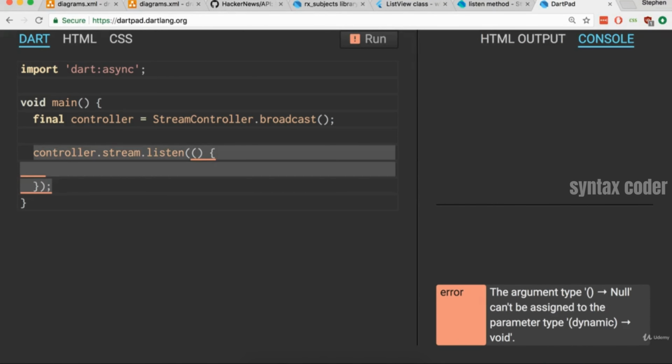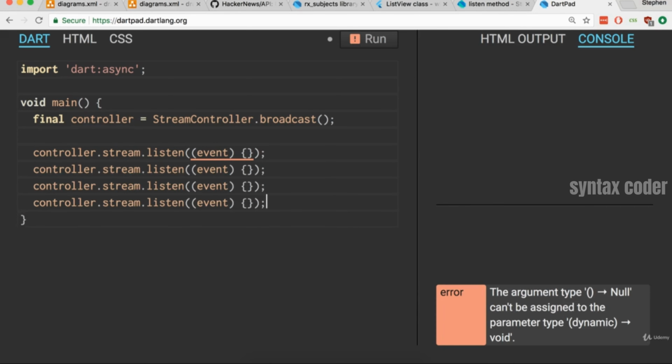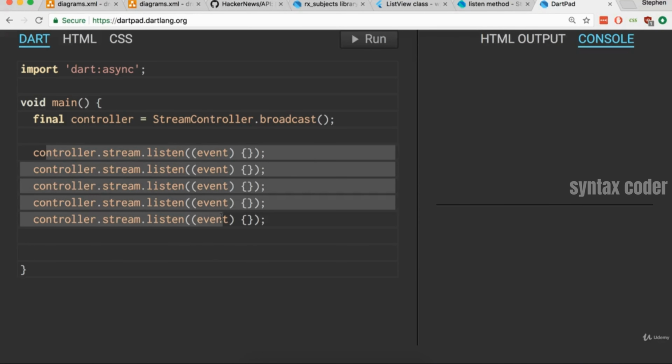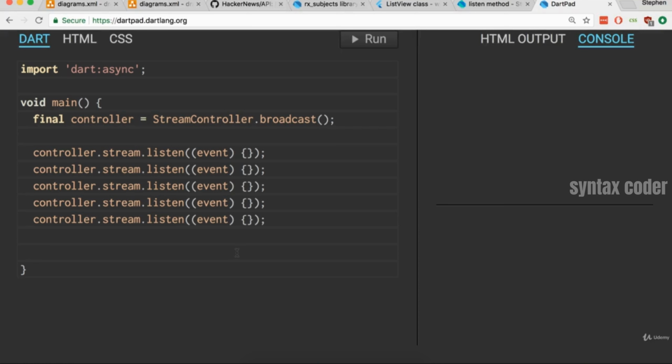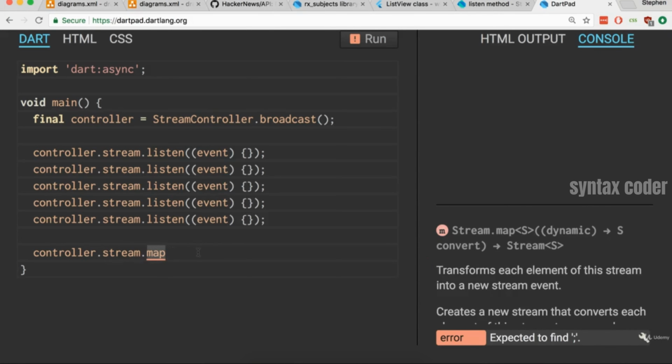So I'm going to listen to it. We don't even have to do anything inside the listen function besides receive whatever data event comes through. So I'm going to listen to this thing like 4 or 5 times, 5 times right there. And then after setting up all these listeners, so remember each one of these creates a separate stream subscription, I'm then going to set up a transformer of sorts on my stream. So I'm not going to add a transformer per se, I'm going to use a map function, which is a transform of a sort.